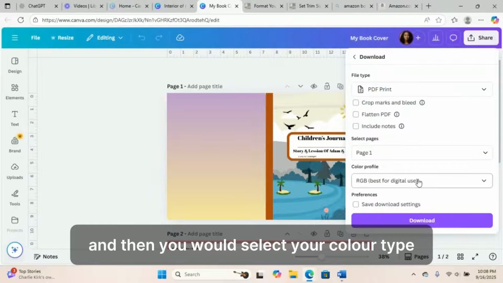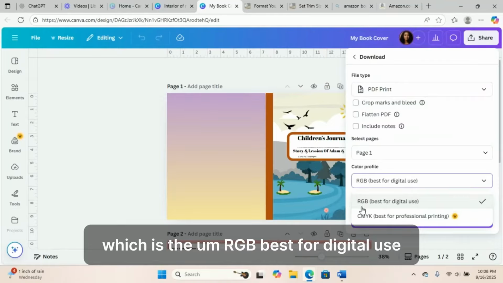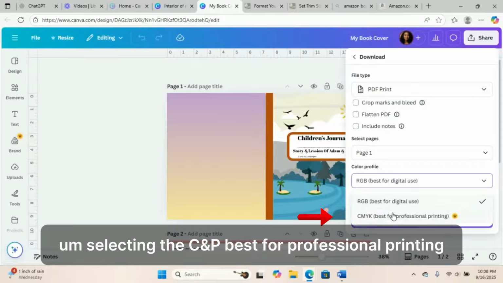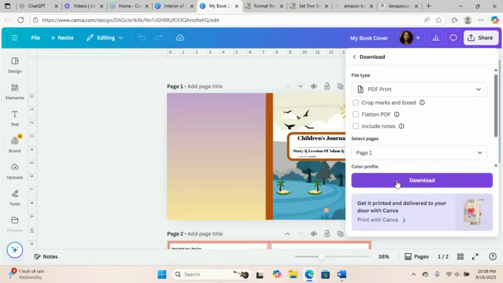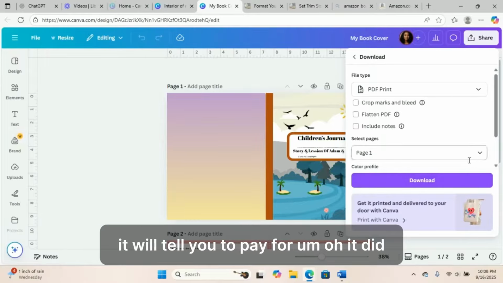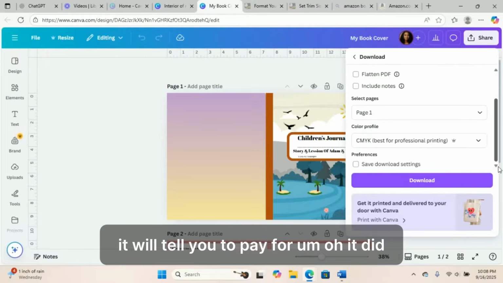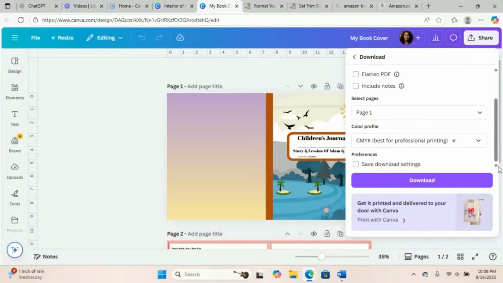And then you would select your color type, which is the RGB, best for digital use. Selecting the CMYK, best for professional printing, might not work. It will tell you to pay for it. Oh, it did. I'm using Pro.